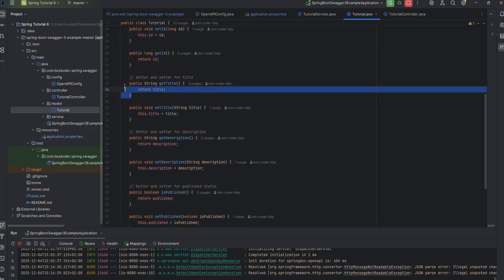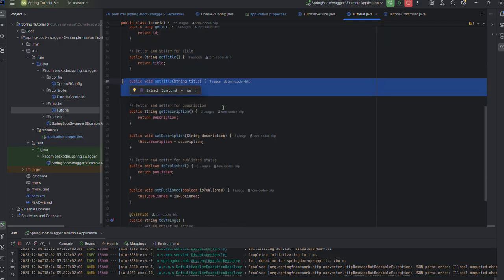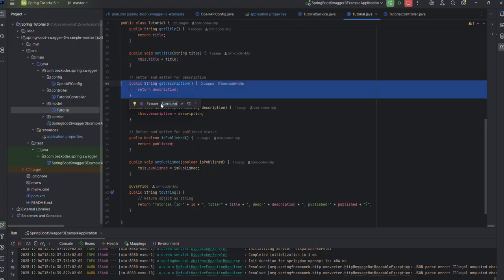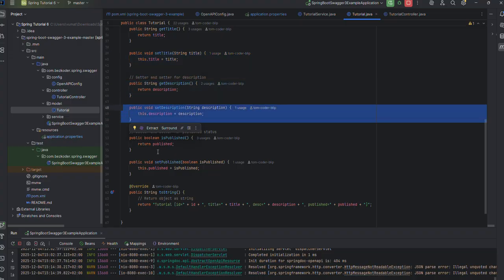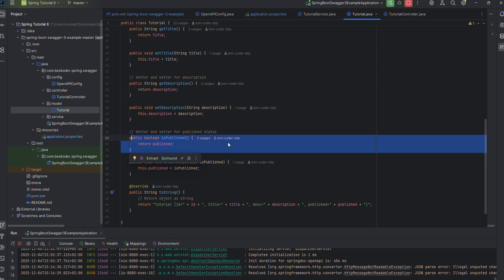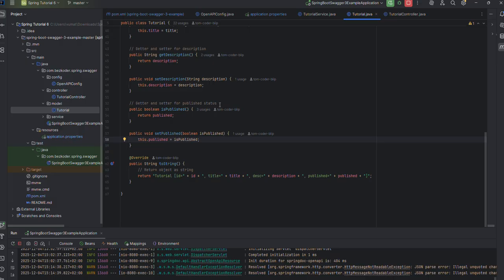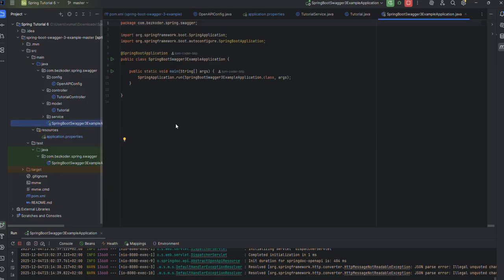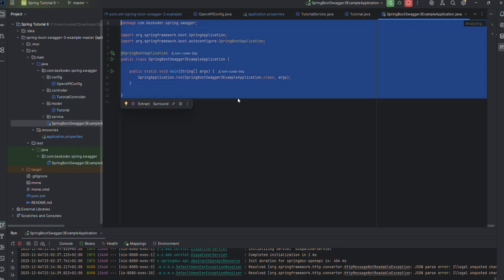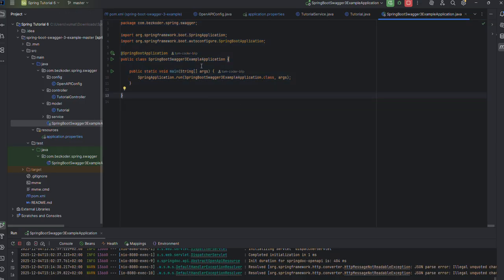So a getter for title, setter for title, getter for description, as well as a setter for description, and then a getter for the Boolean value based off whether tutorial is published or not, and also a setter for the published field. Then my main method to run the application as well over here.